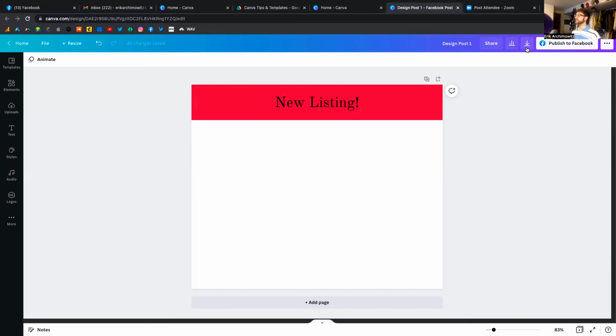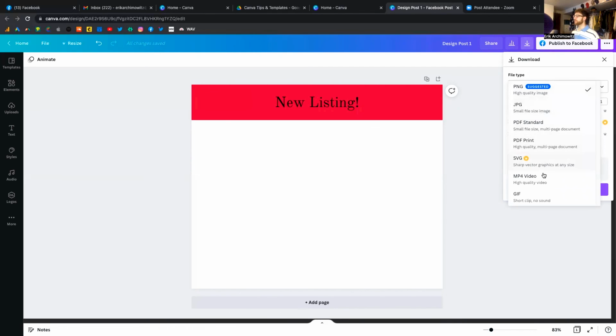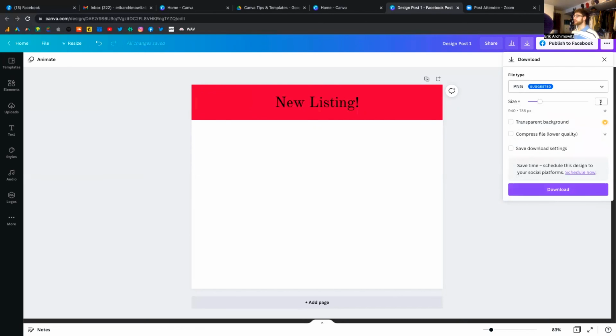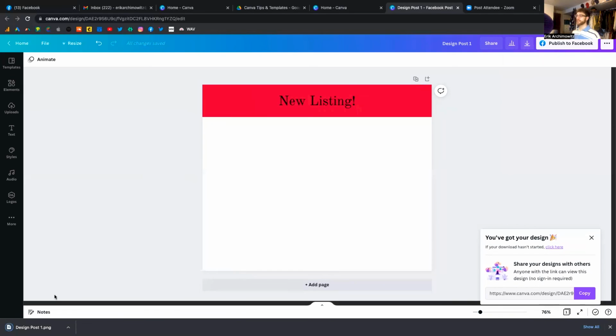And how you'll do that is this button right here, this arrow, and I'll click on this and it will go download. And it has some options here for you, but it's pretty simple. I would leave it at PNG. And if it's not selected there, it says a JPEG or something else, I would select PNG. You can save it as a PDF, as even a video, but I would recommend just saving it as PNG, leave the size at 1, and then just press download. And you'll see right here in the right corner, it is downloading and it is done and it will pop up in your downloads. If you can't find it at the bottom here, search downloads on your computer and it will be there.